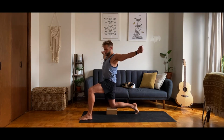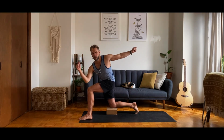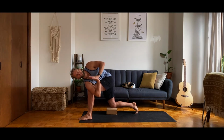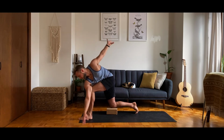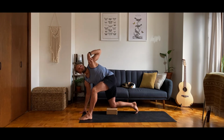Option two is twisting by spreading the arms on an inhale. On the exhale, we twist to the left, but bring that knee towards the midline, and then take your right arm outside the leg as much as you can, turning the chest open, and breathe. If you'd like to do a different variation of this pose, there's lots of choices. There's binding, there's touching down with your hand on the floor on either side of the foot. Main thing is focusing on turning the left chest open in the twist.